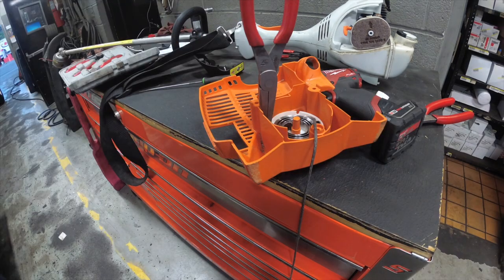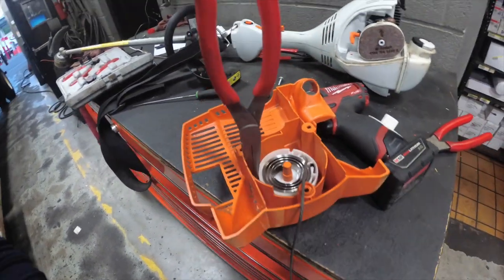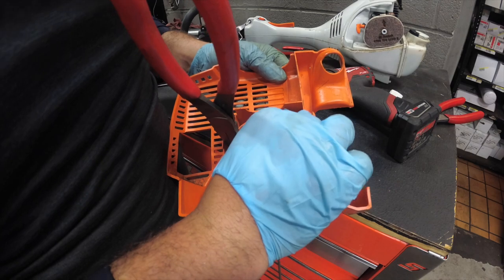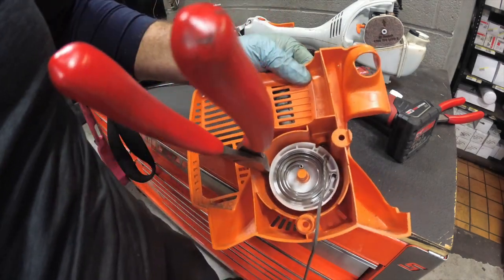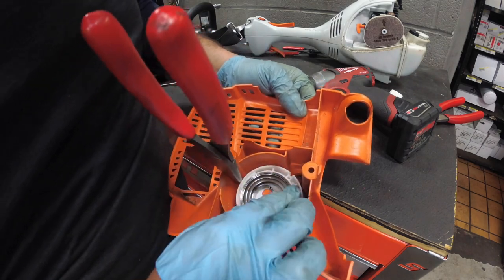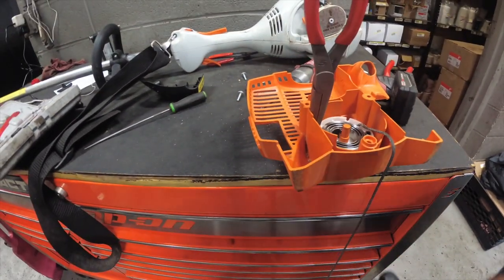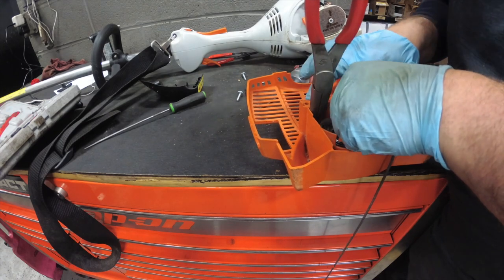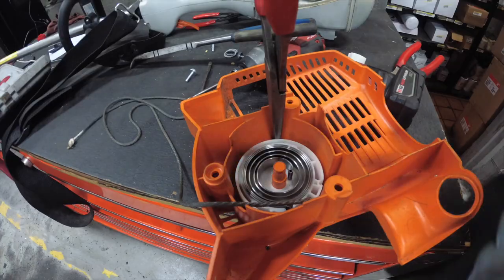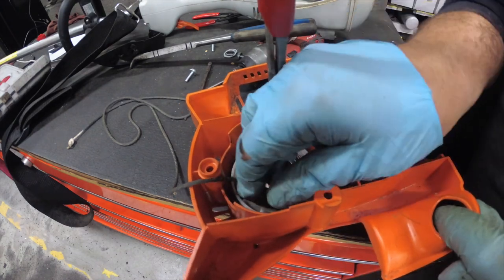Alright, so as you guys could see, turned it all the way, jammed the set of needle nose in there, and now I'm fishing the rope through. It's coming right through, and now I'm just going to slowly but surely get this through. Alright, let me go get a longer set of needle noses. Alright, so I got the rope through, so now I'm just trying to line it up with this hole, the exit hole out of the recoil housing.